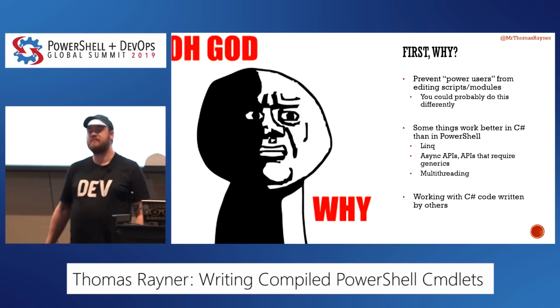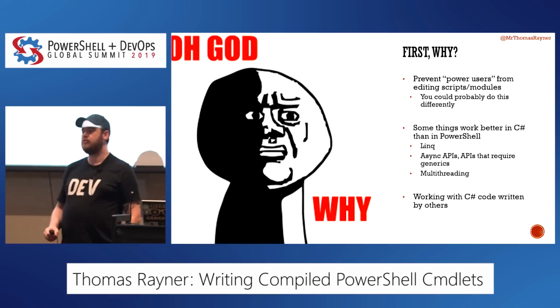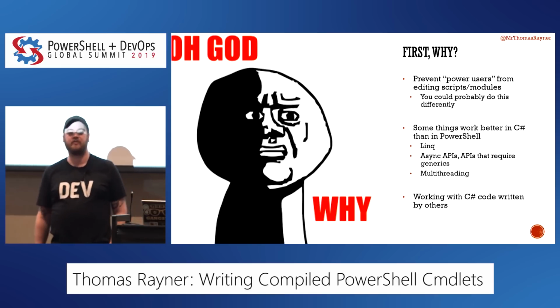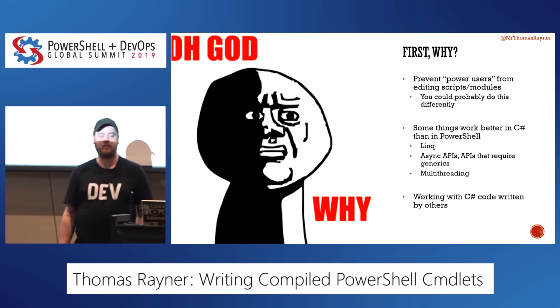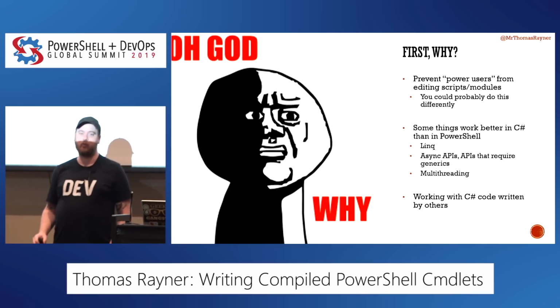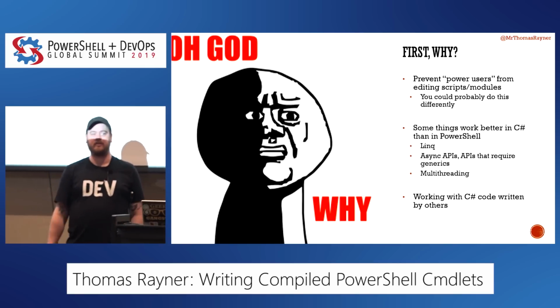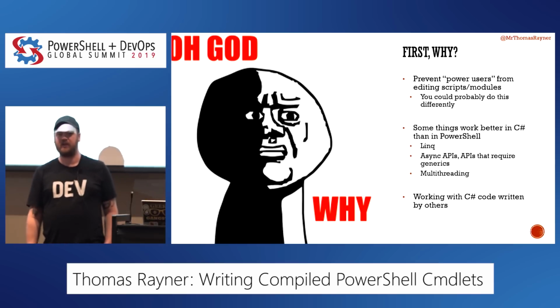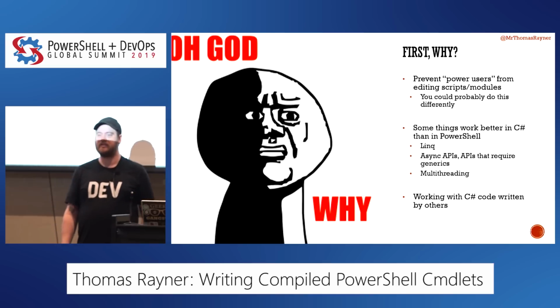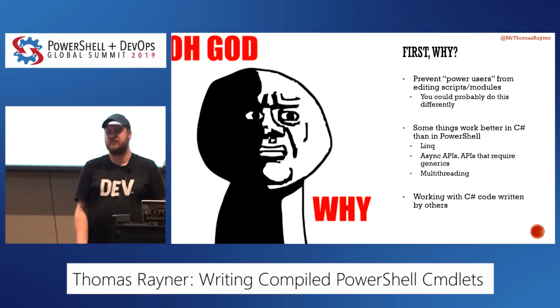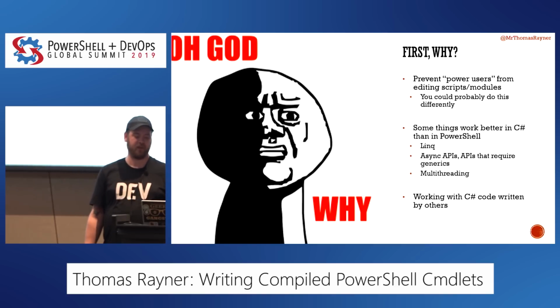Working with C# code written by others, we'll show you making a contribution to a small project you might be familiar with. We'll show you working with a DLL that your dev team sent you. And yeah, you could do some of this in PowerShell. If your dev team just gives you a DLL, you could work around it and just add types and do things like that. But maybe you want to do it in PowerShell instead because you want to challenge yourself. Or there's another reason that I haven't thought of yet.